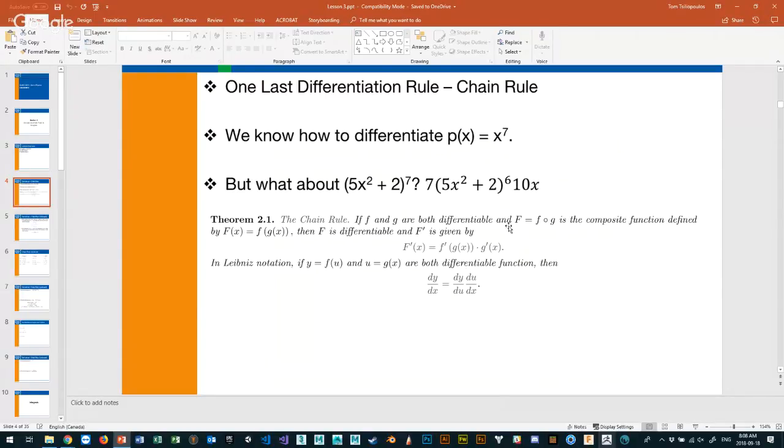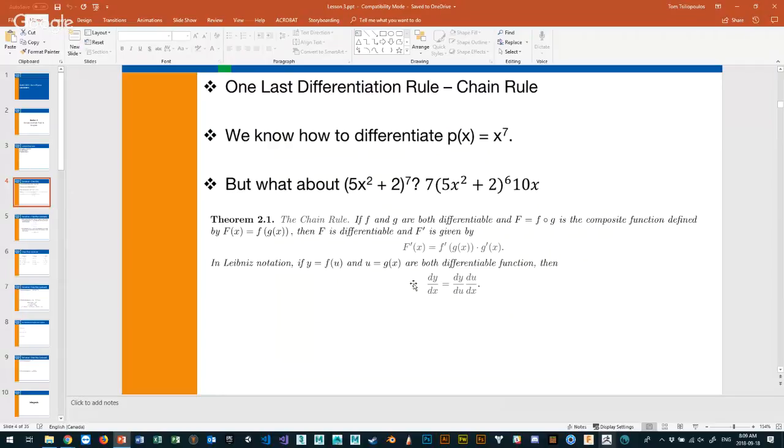The other thing that messed people up last week was the whole F and G thing. How do I assign F and how do I assign G? What do those things mean? People struggle with that. Think about F and G each representing a whole formula. F would be one function and G would be another function. Then we take the derivative of the first function times the whole second function, plus the derivative of the second function times the whole first function. That's the product rule, and similarly for the quotient rule.